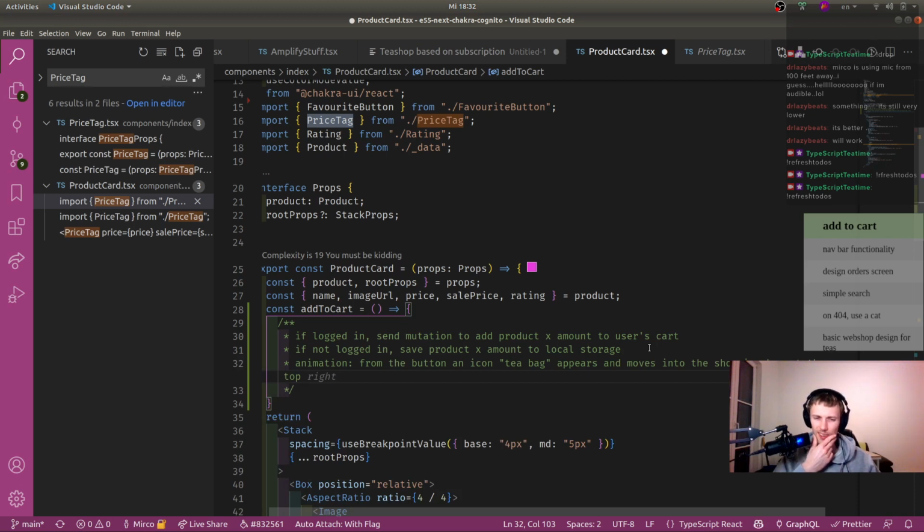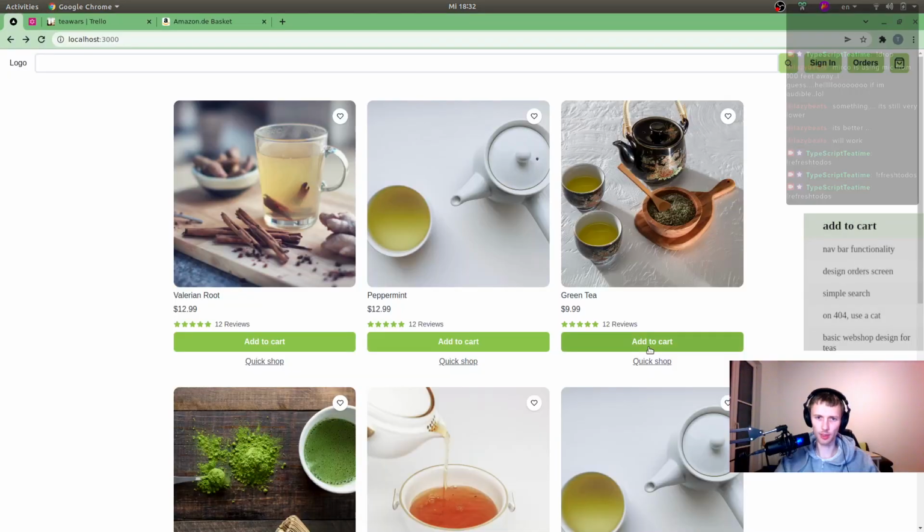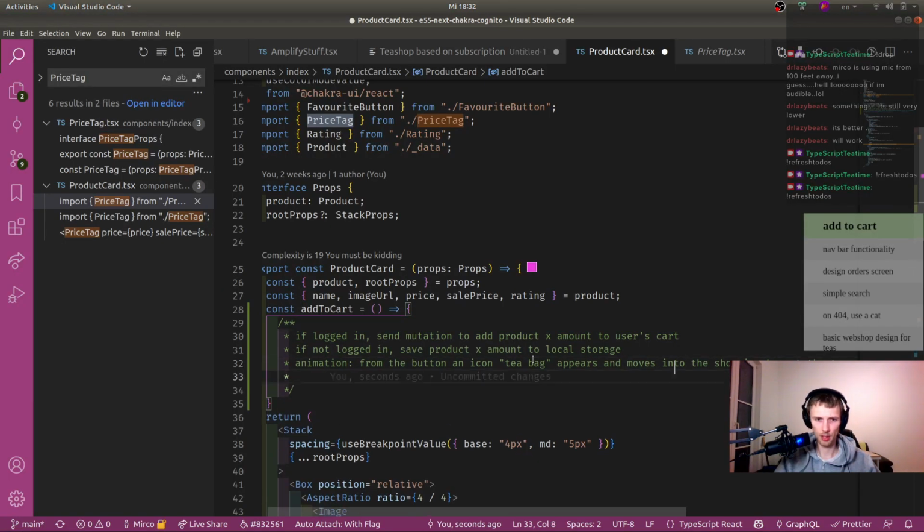So now here's the thing. What I mean is something appears here and then it moves up there, and the shopping bag shows batch 1 item contained. In the bag.